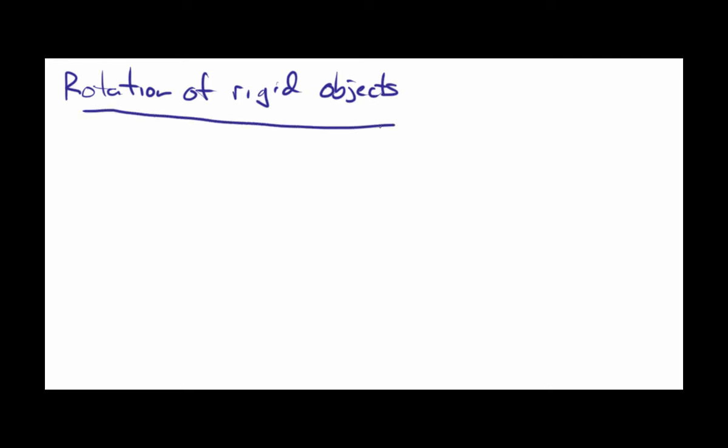But really what we're going to be focusing on is the topic called rotation of rigid objects. Now, it's important that I state rigid because we aren't going to be dealing with things that react differently. I need to spell rigid correctly. So we're dealing with rigid objects, which is to say we're dealing with things that aren't fluids, basically. We're not dealing with liquids, we're not dealing with gases, we're dealing with solid objects. In other words, we're dealing with objects that don't change their dimension depending on how you rotate them. Wheels and things like that.